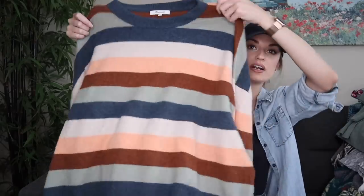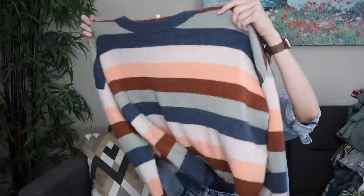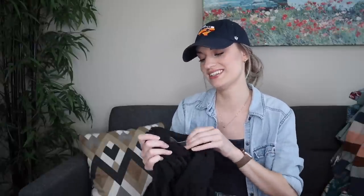Madewell in a size large — these are kind of my bread and butter sweaters in their coziest yarn material. This is a fun striped print; I was happy to see it in a large since I usually find these in extra small or small. They're so soft and cozy — 30% merino wool, 10% alpaca, so it almost feels like cashmere. Every time I'm in the bin and I feel that specific material, my alarm bells go off and I say, there's a Madewell coziest yarn piece.